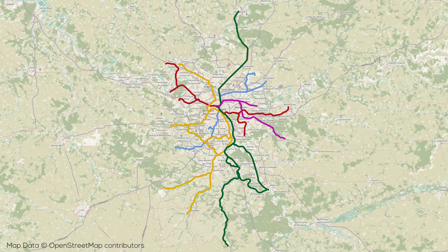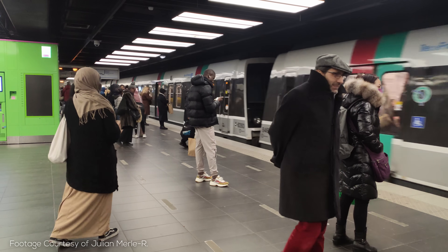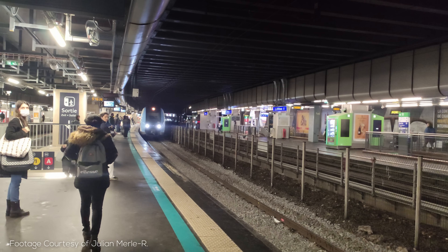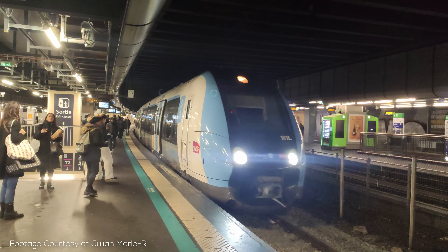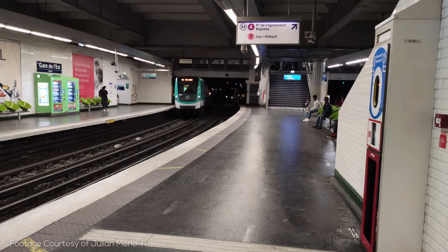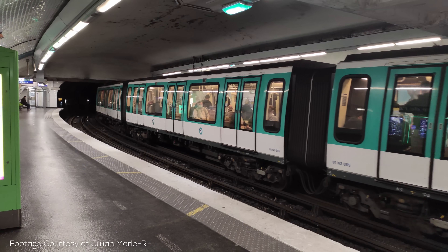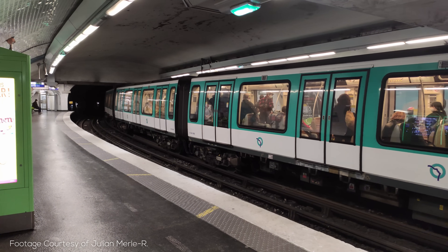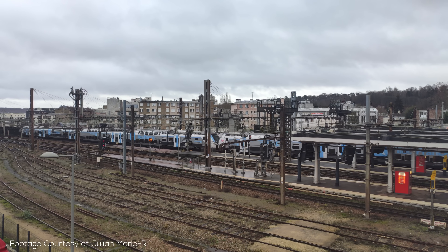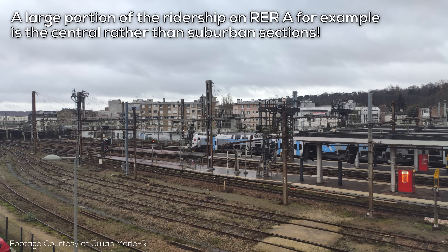Now beyond the obvious bombastic scale and impressive ridership, you might be wondering what makes the RER so special. For one, it has enabled much more service from the suburbs into the city than would otherwise be possible, making numerous journeys much more attractive on public transportation. Given Paris' history of a central city isolated from the suburbs, the RER has allowed for a level of social and cultural integration that has turned Paris from a strong city into a strong region, completely reshaping its geography. The RER is also critical for enabling connections across the city — even in many cities with impressive metro networks, the speeds offered by a traditional metro and the scale of a city with more than 10 million people can be punishing for getting around. With the RER and its speeds up to double that of traditional metros, trips passing through the centre of the city can be made quickly and conveniently.